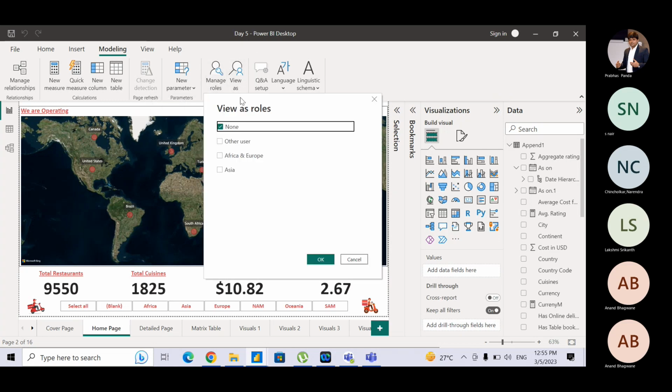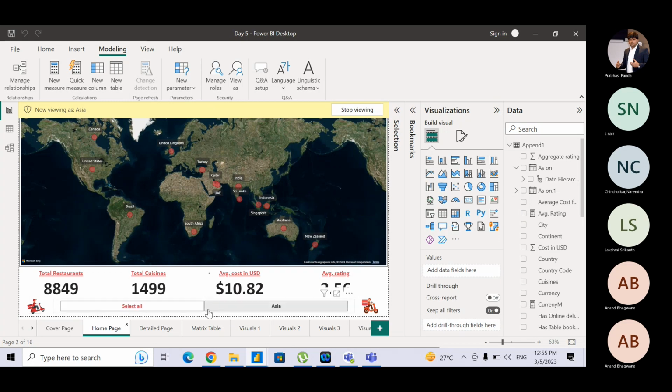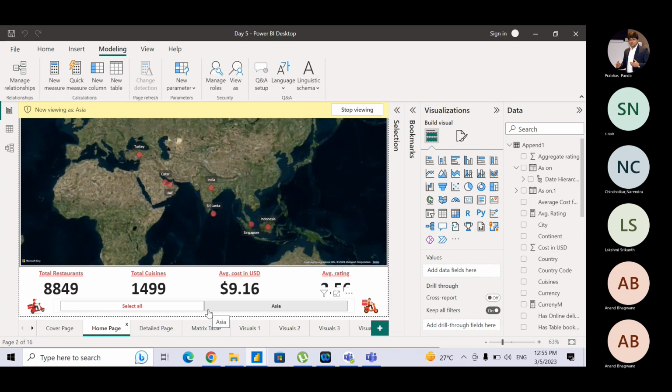When I click on View as, I have the roles created here, which are Asia, Africa and Europe, and the other user, meaning the role we did not create, the usual default role. I'm selecting Asia. Click on OK. Now my expectation is this slicer should only show me the Asia data. Now, do you see only Asia here?